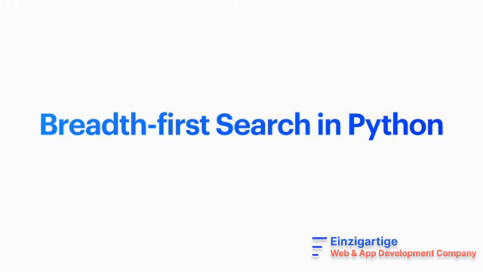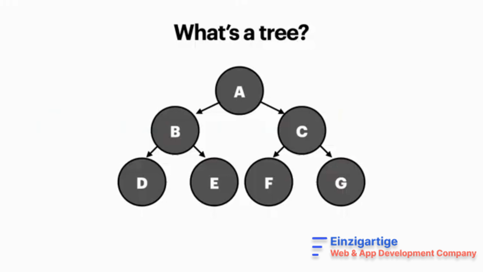In this video, we're going to be learning about another way of traversing trees called breadth first search. Depth first search visits the tree from top to bottom. Breadth first search visits the tree horizontally. So it visits all of the nodes in a particular row first, and then it moves on to the row below.